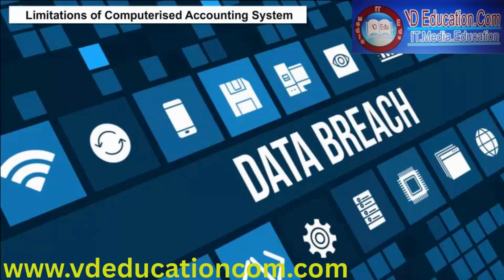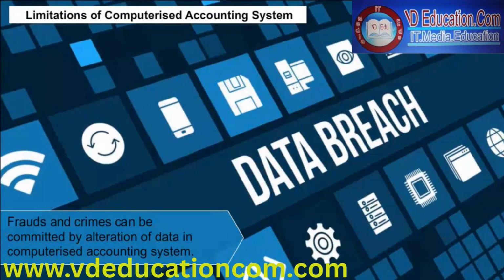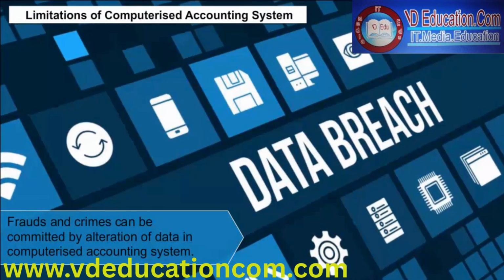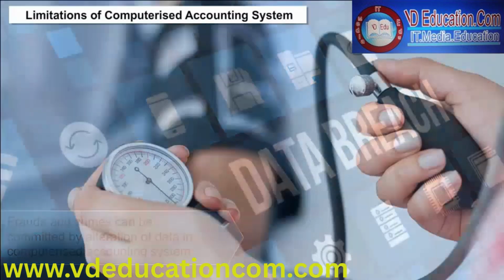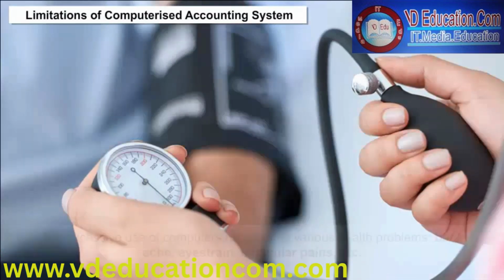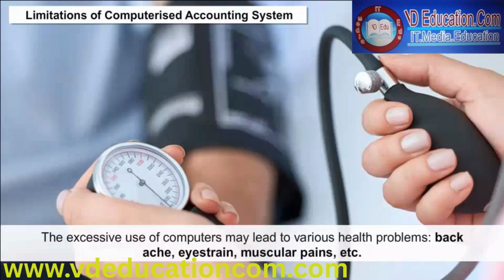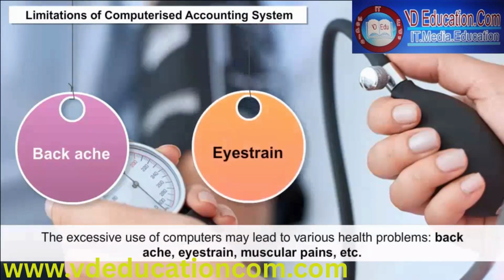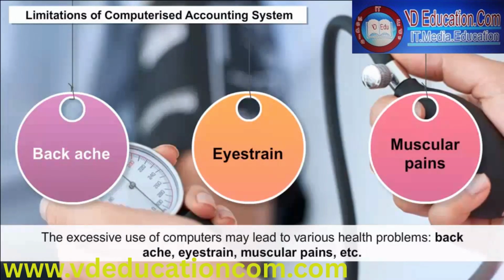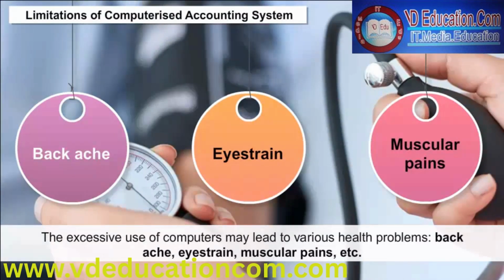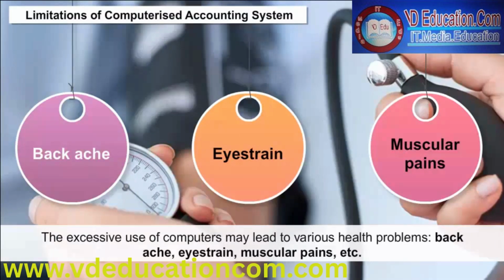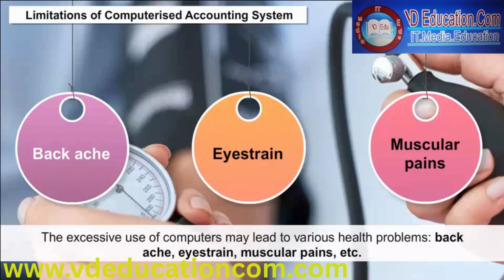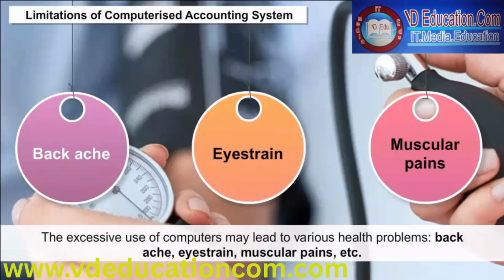Breaches of security. Frauds and crimes can be committed by alteration of data in computerized accounting system. Ill effects on health. The excessive use of computers may lead to various health problems: backache, eye strain, muscular pain, etc. This also affects the working efficiency of accounting staff on one hand and increases medical expenditure on such staff on the other.